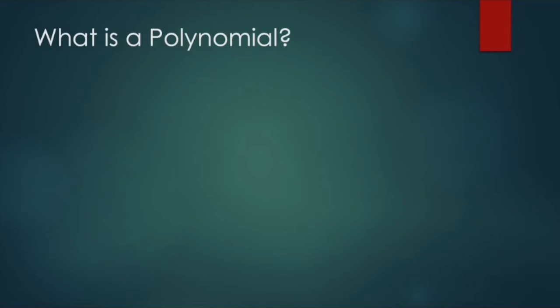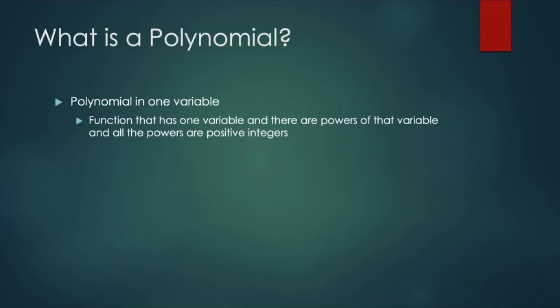What's a polynomial? There's a true definition of it. You can write this down if you need to, because you're going to get some things and be asked, is this a polynomial or not? So I'll tell you what parts you really need to put down on your paper. It's a function that has one variable. How many variables? One variable. That's important. You can have an x multiple times, but it can't have an x and a z and an h and a q. It can only have one of them. Like 2x plus 5x, that's okay to have the x two times because it's only one variable.